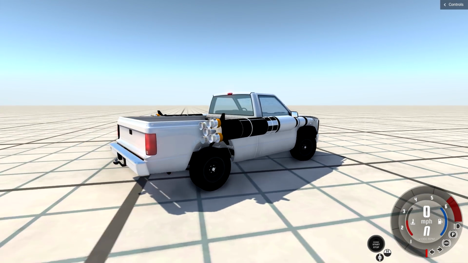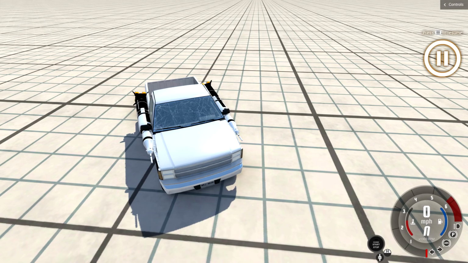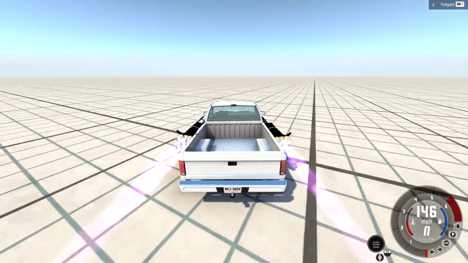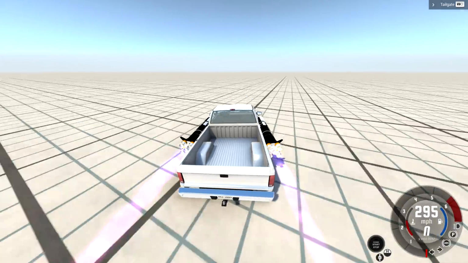So we could try doing it from a stop and see what happens here, but I'm afraid we might just lose control instantly. So rocket 1, rocket 2, and go. No, we don't lose control instantly. It's really actually pretty smooth. And we're up to 300.